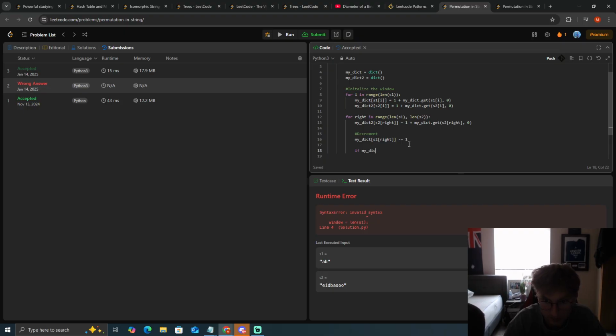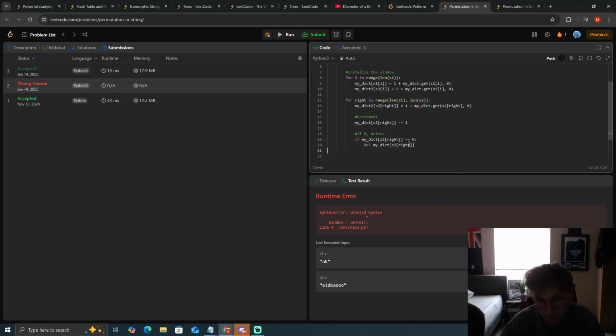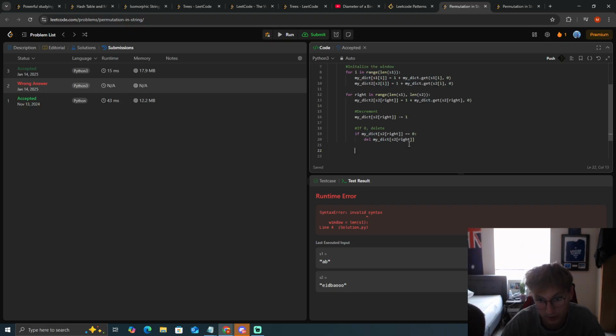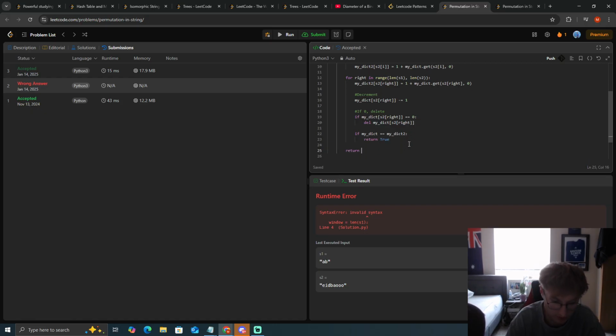If S2 right is equal to 0, then we want to delete it, right? If 0, delete. Okay, now we want to check, well, if S1 is equal to S2, we want to return true, or else we want to return false.